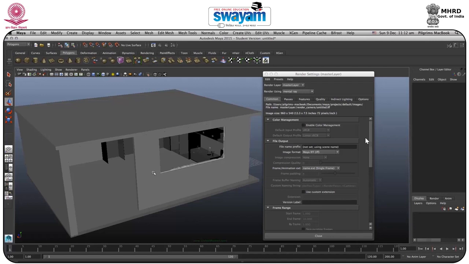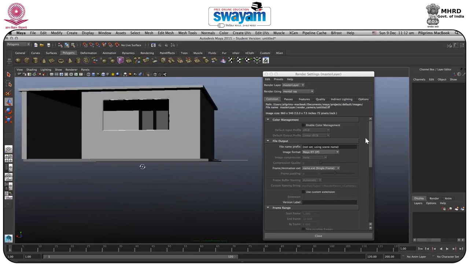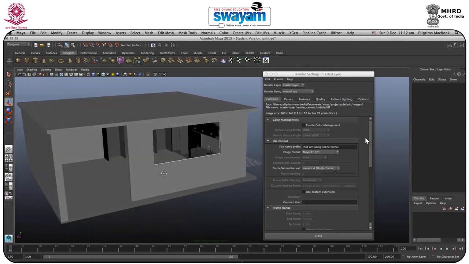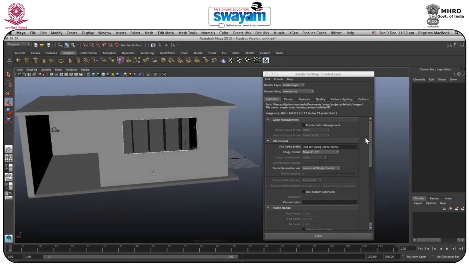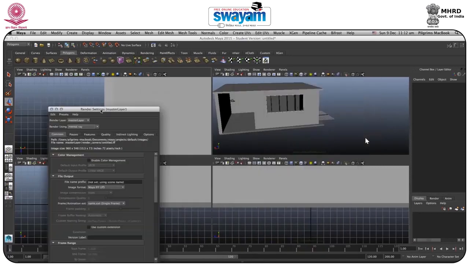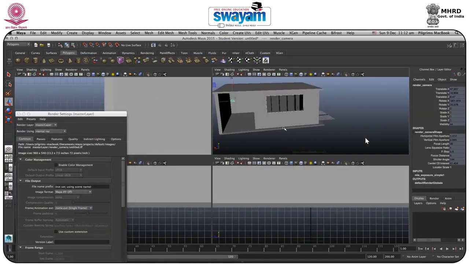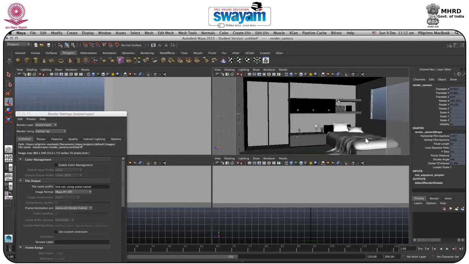So after switching to Mental Ray, you have all the features, and one more thing is that we are using this simple interior, and you can find this interior model in the Arnold sessions. So we'll just use this interior in the Arnold session also. At first, we have just created a camera. So I will go to panel, and here you have the perspective, and here you have the render underscore camera. So we have created the camera and we have just set our render view.